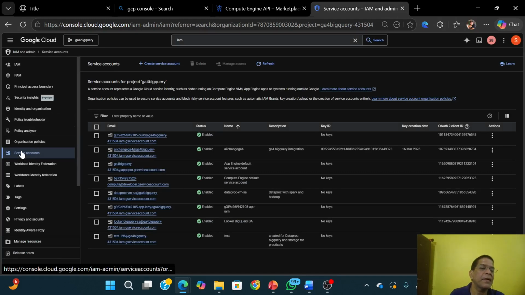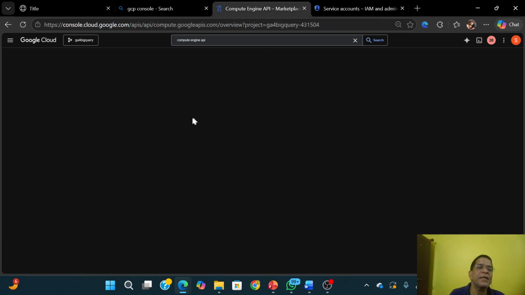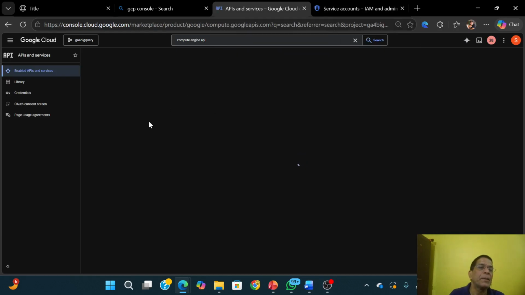This is what IAM and admin is, and I am in services. Let me see whether compute engine is enabled or not. Now, compute engine is enabled. It is taking time, but I had disabled it to show you how it is enabling.